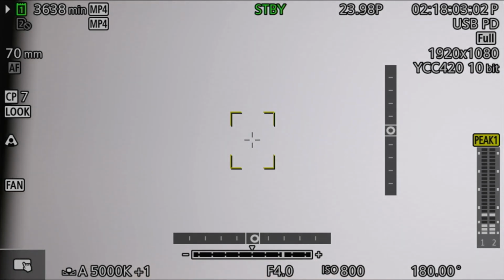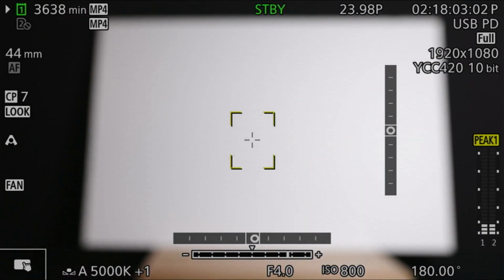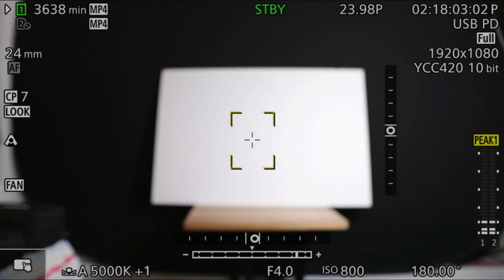Moreover, as a heavy user of zooms, I've found this feature is quite useful when I'm trying to replicate a previous setup or a setup that I know was shot with a specific focal length lens by somebody else. I can note down whatever focal length my lens was set to, and then I can dial it back in when I set the camera up for the next shoot.